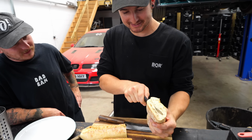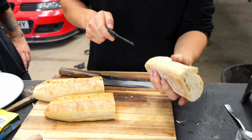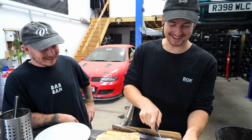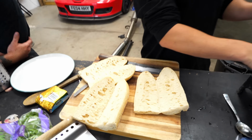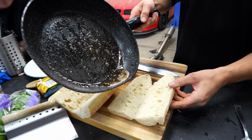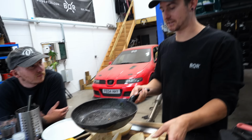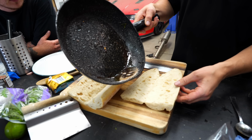Alright. This looks perfect. Good bread, actually. Perfect steak sandwich bread. You're going to toast them off? They're getting cooked in the steak butter. Three sandwiches. And then I'm gonna take the butter, I might save that to the end actually. Are you not going to toast them off while it's hot? Nah, because the bread will just absorb all of that. True.